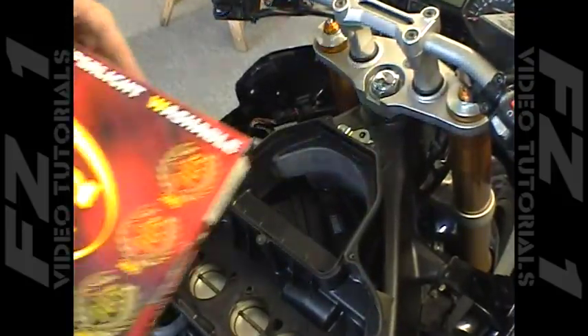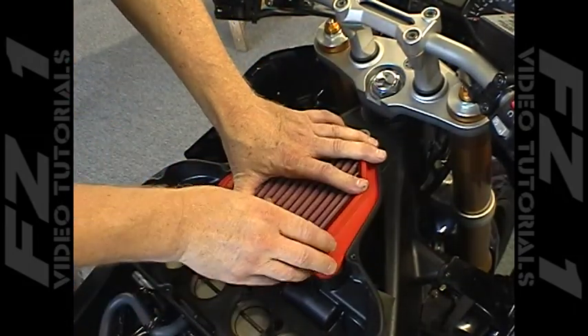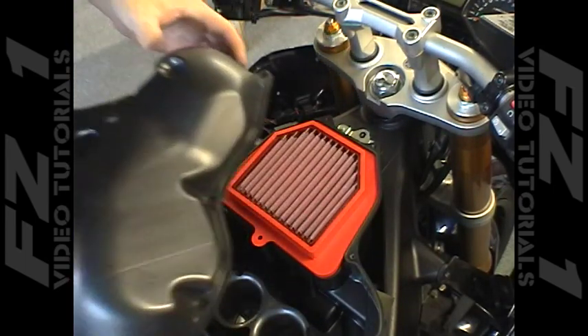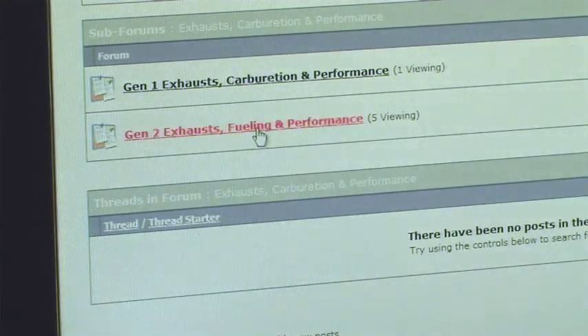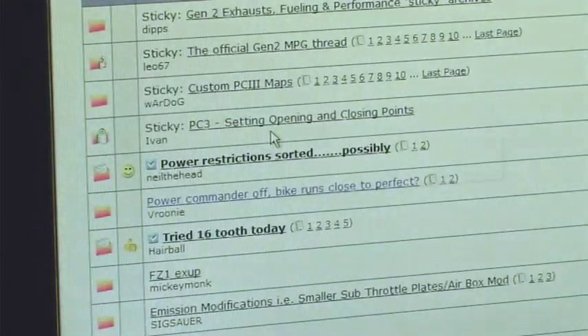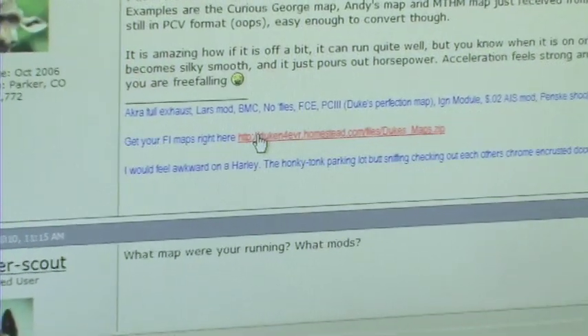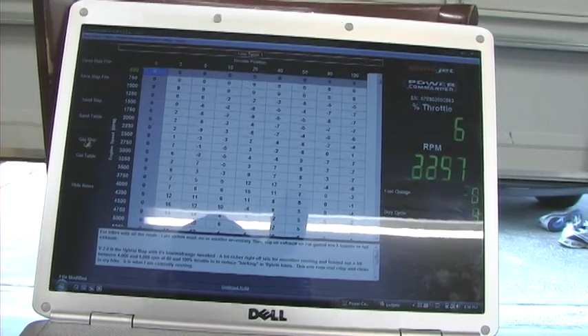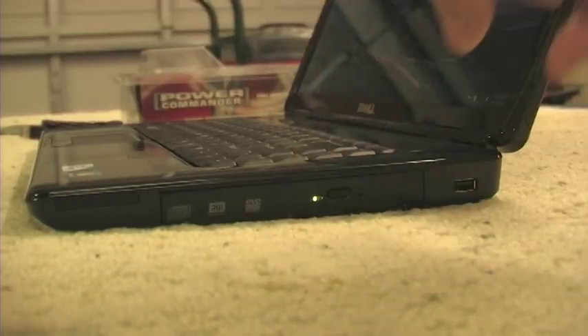With the lower airbox section reinstalled, you can now take full advantage of the new aftermarket air filter. Button the bike back up and you're ready to install a map and see what you can really get out of an FZ1. Possibly one of the best map packs you can get comes from an FZ1 forum user called DukeInForever. This guy has combined a wealth of data and maps into a single user-friendly file for download on your PC. Simply put, this is one of the best single sources for FZ1 PC3 maps ever compiled specifically for the FZ1 — very well organized, very complete, with lots of notes and helpful documents. Go get it and let's install a map.